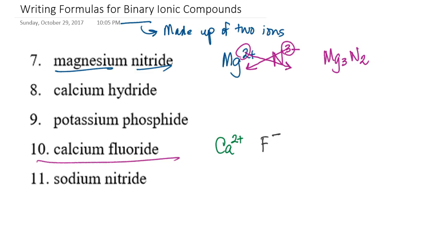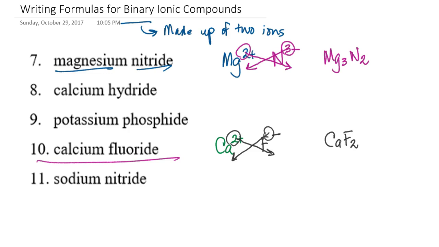And so once again, I'm going to do my crossing over. Now keep in mind, when we write charges, we don't write a charge of 1 minus. Much like in math class, 1 is understood. So if you see a sign all by itself, then that's 1 understood. This 1 understood is going to cross over and become the subscript for calcium, and then this 2 that's presently in the charge for calcium will be crossed over to become the subscript for fluorine, so that my formula should end up being CaF2.